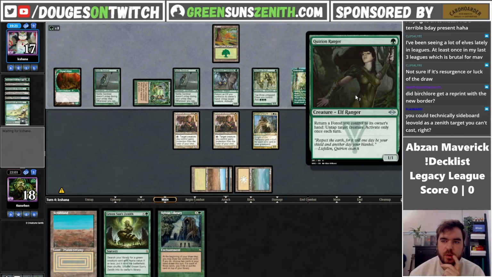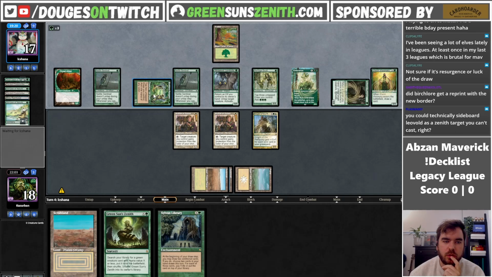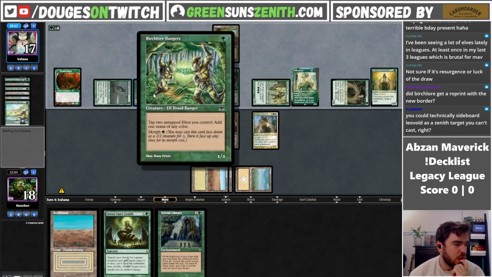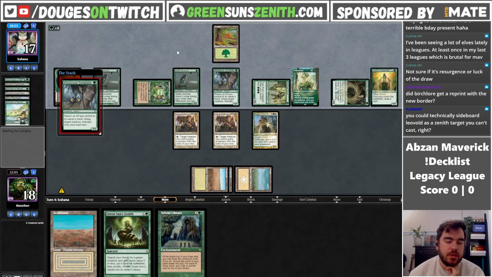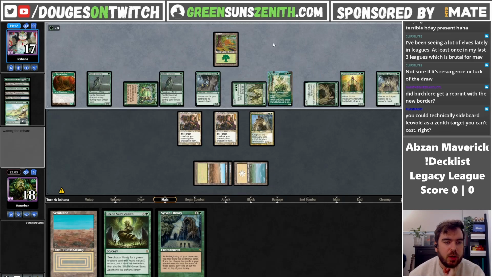Did Birchall get a reprint? I don't believe so. Yeah, there's definitely been versions of Abzan that have run Leovold, even without a blue jewel, just because you can Green Sun for it and you can cast it off all your mana dorks, which is pretty nice.